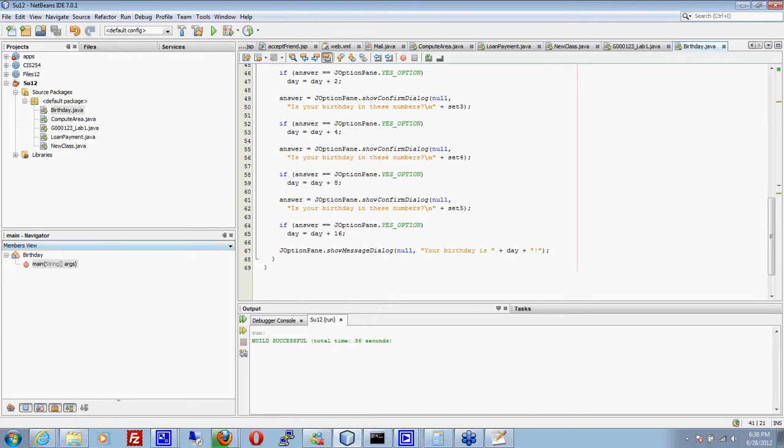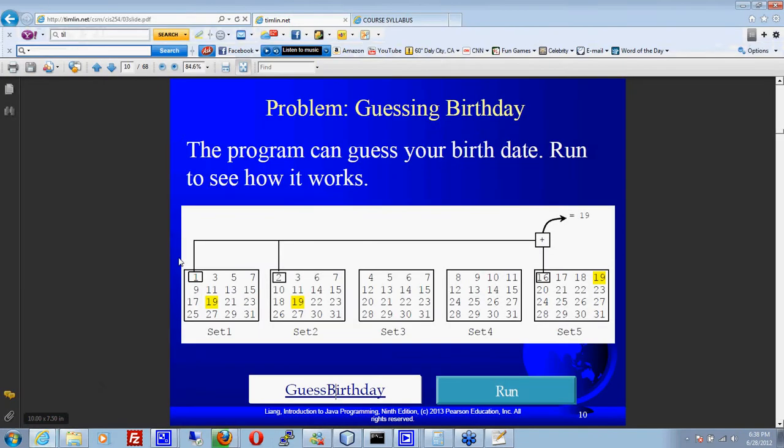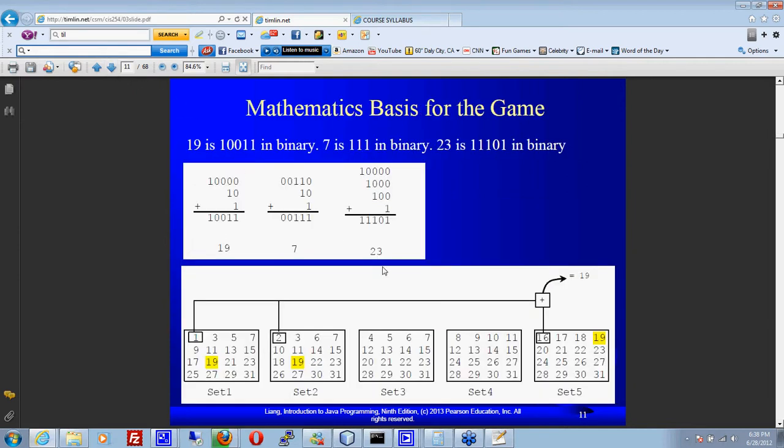Okay. So it goes through it, see how it works. And it looks like it's doing mathematical basics for the game. 19 is binary, 7 is 111 in binary.